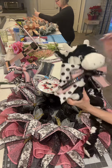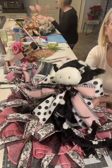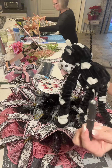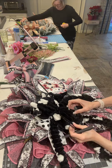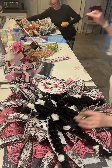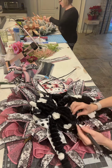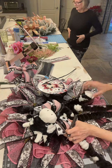Okay. All right, I've got the bow on him, her, them, who knows. Is that not so freaking cute? Now, if I can just get him in there. Now what I'm gonna do is cut, where's my little X-Acto knife thing? I don't know if anybody knows how to do this, but I do. I've done it before, but I wanna make sure I don't kill him. I'm going to put this black, I already extended this, made it two sizes, and I'm gonna put it through here so that we can get some stability. Now let me just check and see where this guy's gonna go.